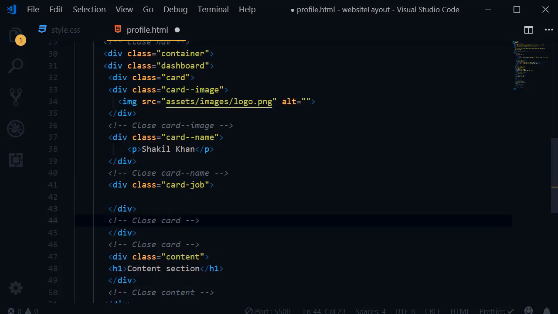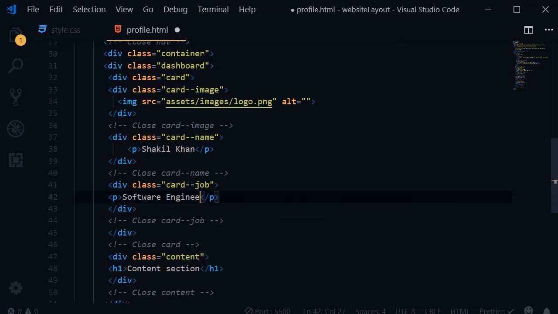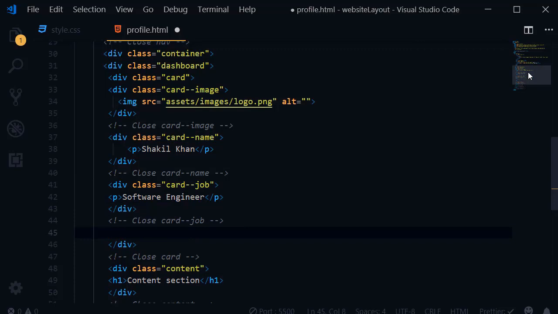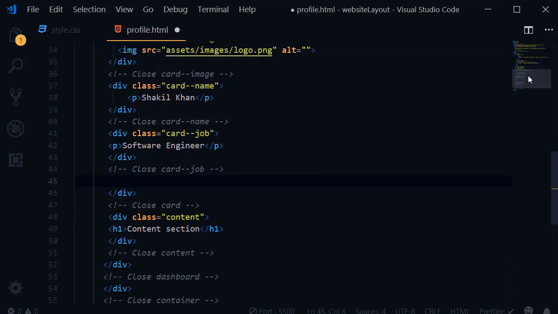Close card job. Here add one more hyphen. Let's say here software engineer. Okay, after the card job, what we have?